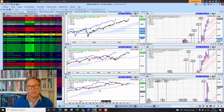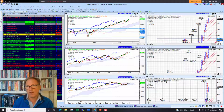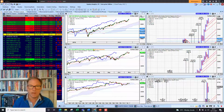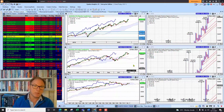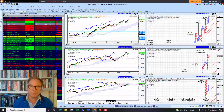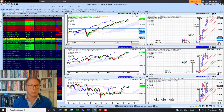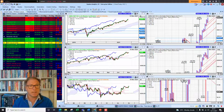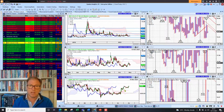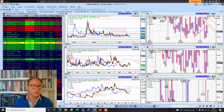Looking at the S&P 500 index, we're up nearly 0.75% on Friday, so still looking good. 6.8% is the upside target on all three charts there, so it does suggest that we've got the ability to go higher. And the same with the Nasdaq, looking higher there as well, bullish above the cloud. We did fall back a little bit in the week, but we've held on to that bullish trend. And the futures this morning continuing higher. We've got the S&P future up 0.2%, the Nasdaq E-mini up 0.25%. The VIX volatility is up also, so the fear index is climbing a little bit, but the reality is we are still at fairly historic low levels for the last year or so.